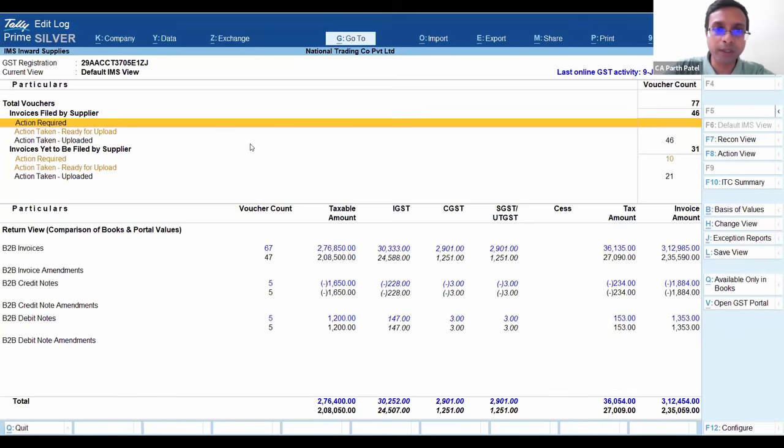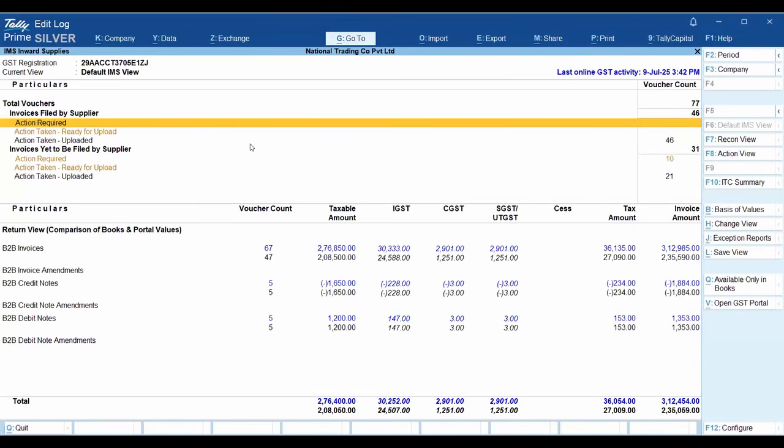In the IMS outward section, you can check the status of each and every sales invoice that you are uploading, and what action has been taken by the counterparty, that is, your own customers. That counterparty will have the option to amend those particular invoices and post that amendment in the next return period.